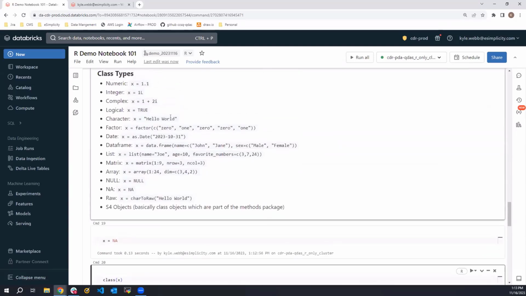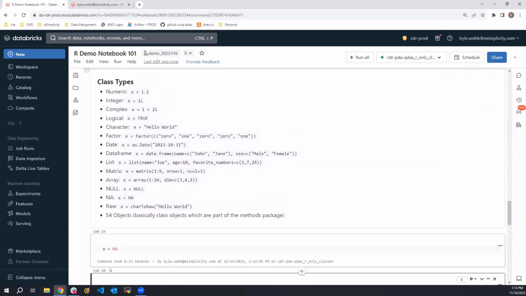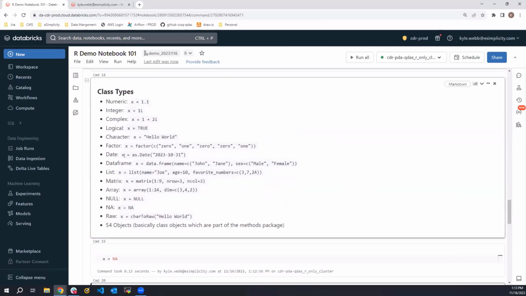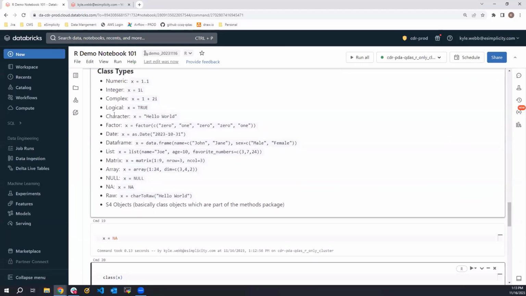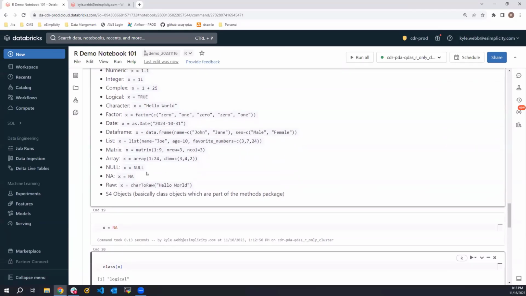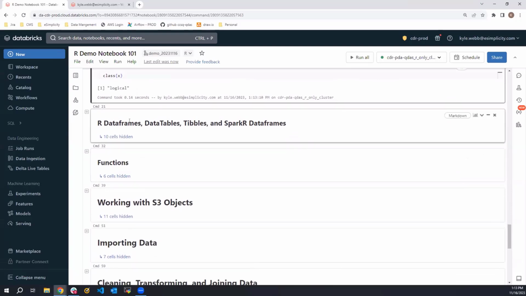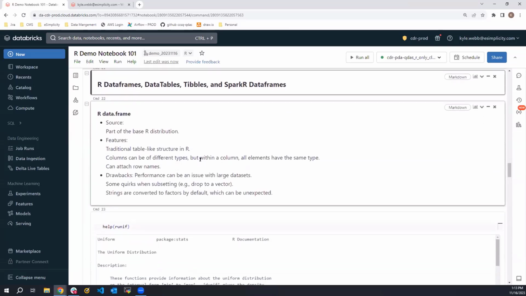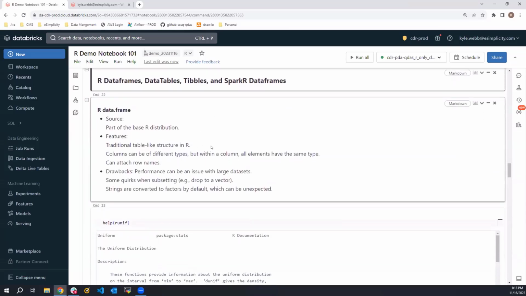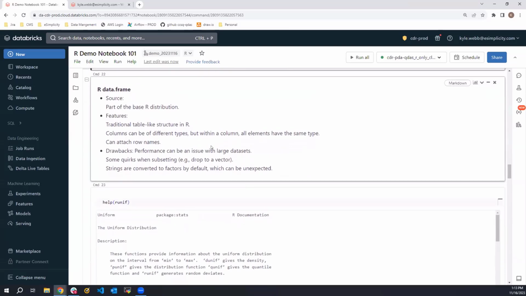So it defaults to X as a logical, but I think you get the point. Any of these are different class types in R, and these are the different ones that we would run into. What's really important, I think, for our purposes, though, are the different types of data structures that we can use in R. And I've listed the 4 main ones out here, as well as their pros and cons, essentially.